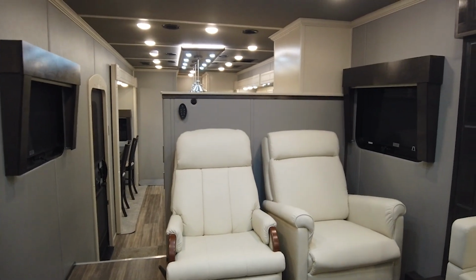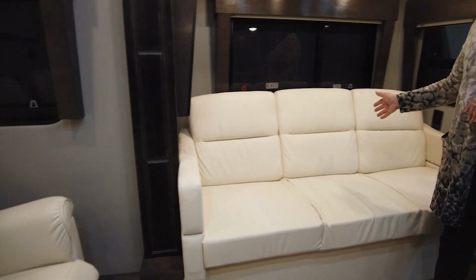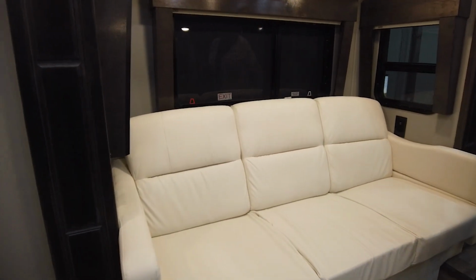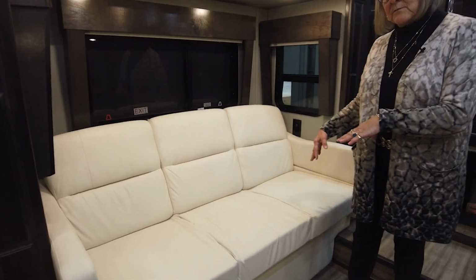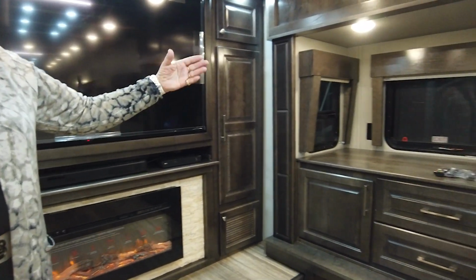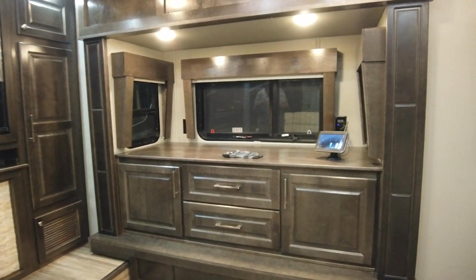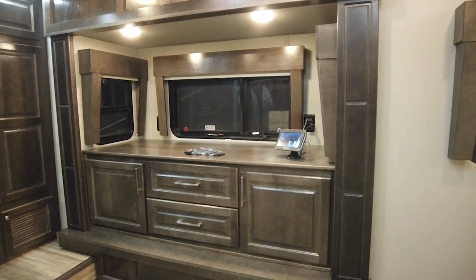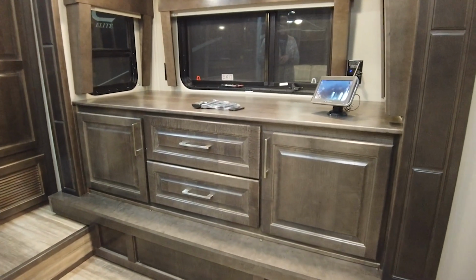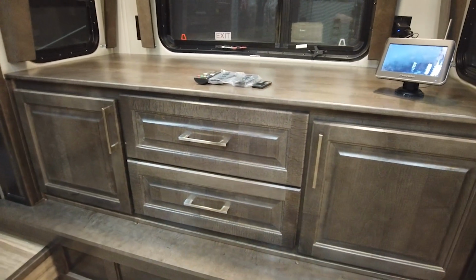They also did one jackknife sofa on this side. And the arms will come off, and it lays down, makes into a bed if you need it to be. But they opted to take out the one that was on this side. Normally, there would be opposing jackknife sofas, and they wanted more storage. They wanted this to be a place they could set pictures, where they could maybe set printers, that type of thing. Kind of like a buffet storage or a desk storage up here.